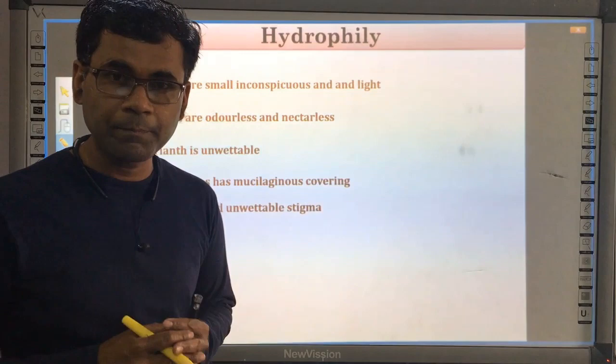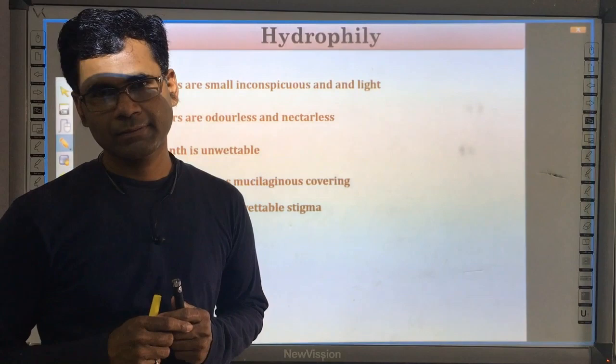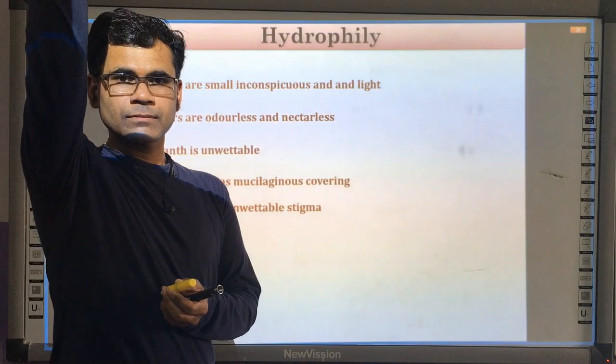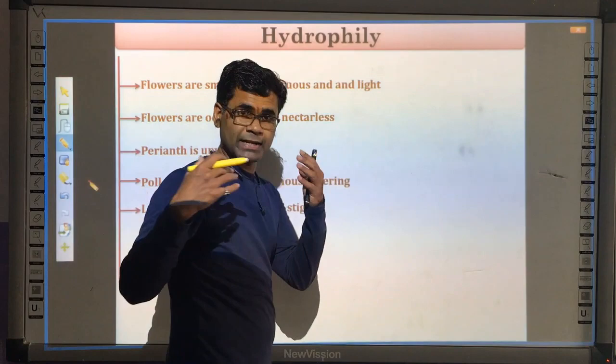Can you name them? Let us take an example. First one is water lily, lotus, water hyacinth. If you see the flowers of these plants, they are exposed up from the surface of water. So here water cannot do anything with the pollination. If you talk about the lotus, we all know it has a very beautiful, fragrant flower with good nectar.